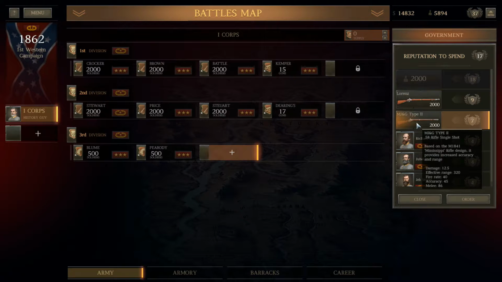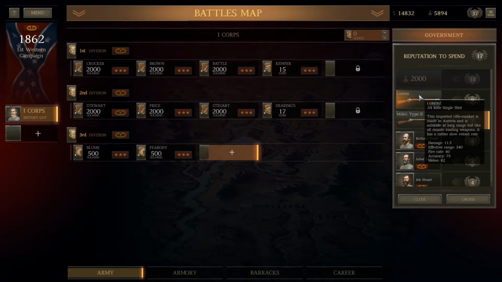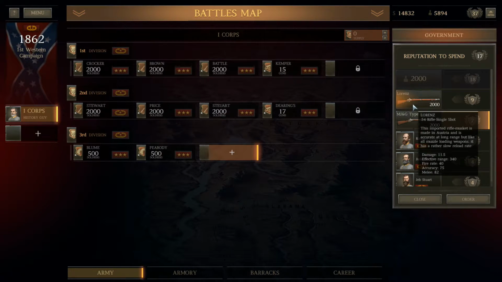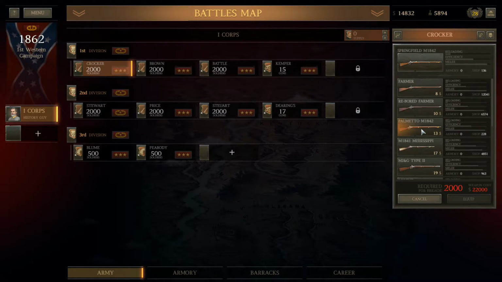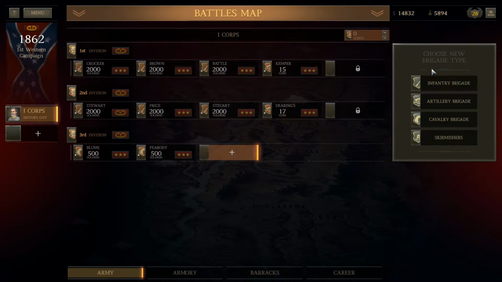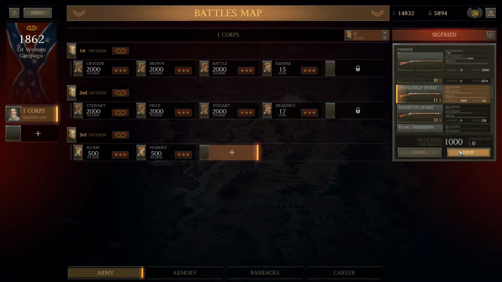Which ones of these are better? Range 320. Melee. The Lawrences are definitely more accurate. So let's go that route. Alright, what I'm going to do is I'm going to give those to these guys here. And then we'll equip a fresh unit with the 2,000 Springfields I just freed up.